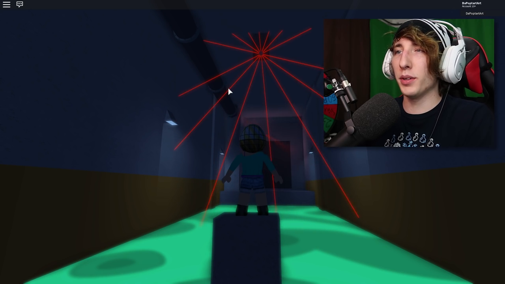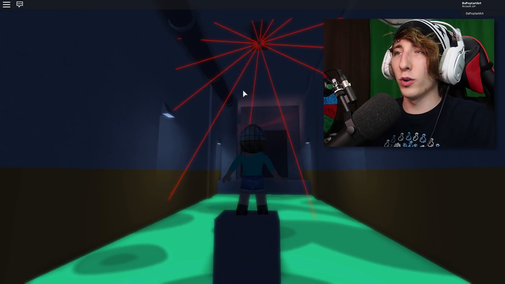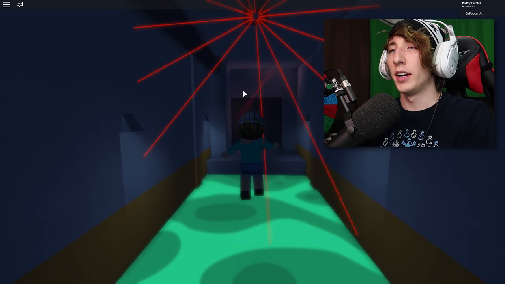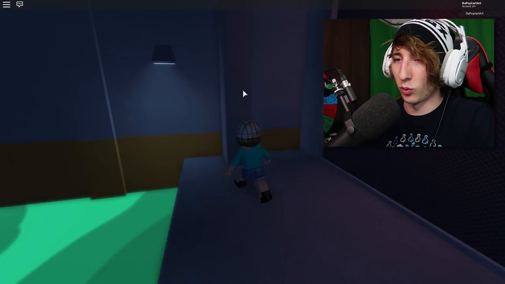And then once you get on the block, you want to wait for the gap in the lasers. There's a gap right here. There's 2 gaps, basically. And once you see the big gap in the laser, what you're going to do is this. You're going to run forward, jump, double jump, shift, jump again, and then you're going to land on the little block like this.